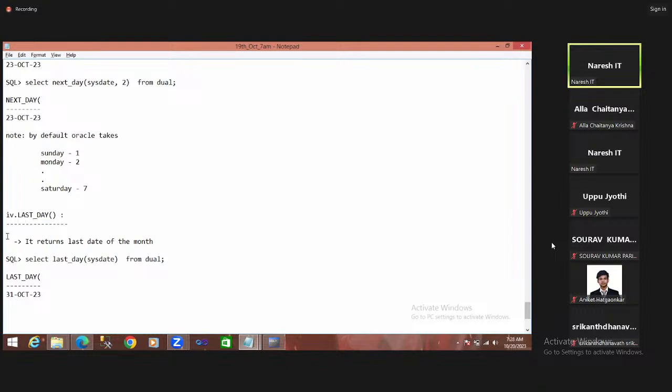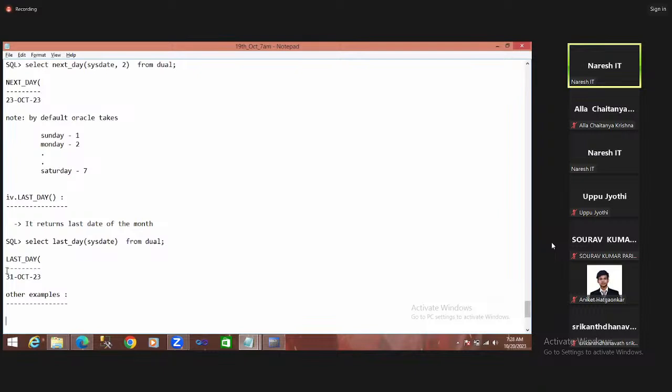Now, where can you use these functions? See, other examples.